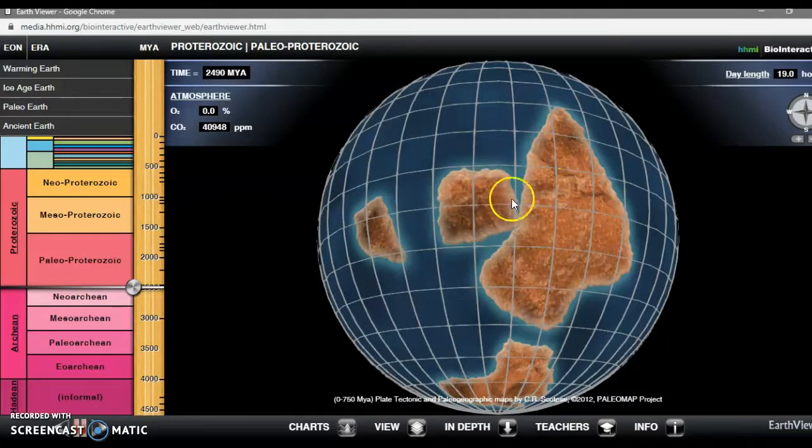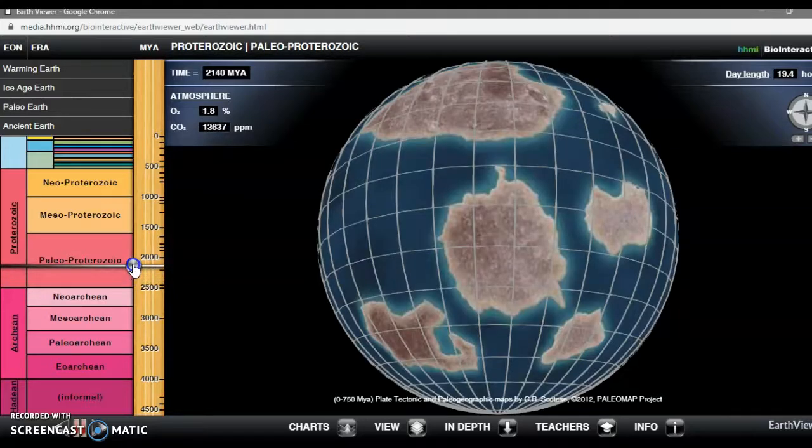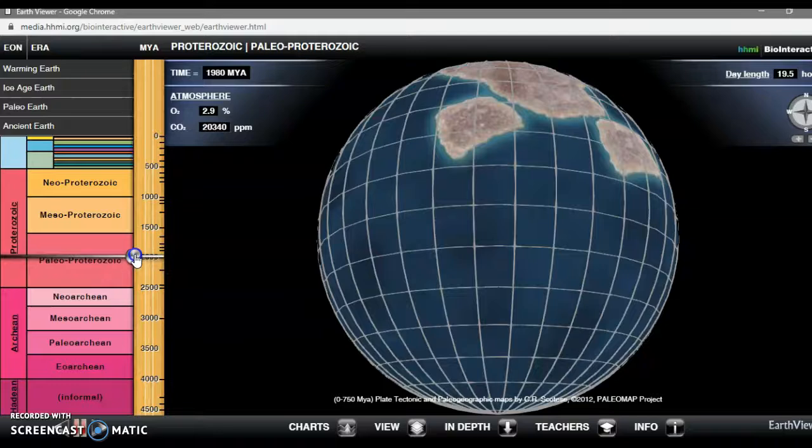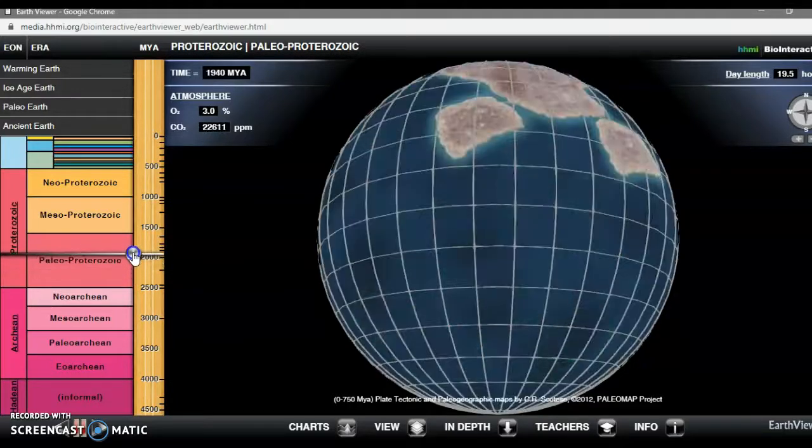Volcanic rock from volcanoes finally reaching above the water level. And then when you scroll up, there's an ice age. When you come out of the ice age, there's your land masses again. And they've started to break apart. And then if you go slowly, you can see them, watch them move a little bit better.